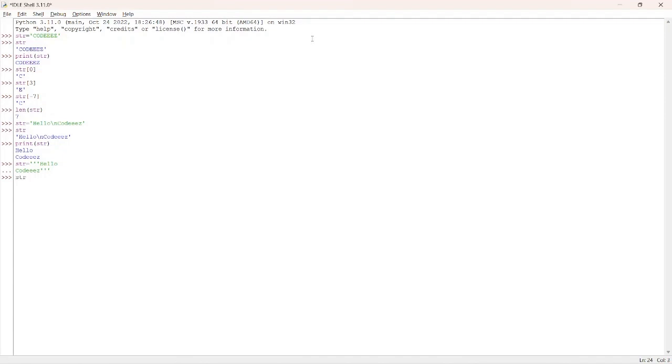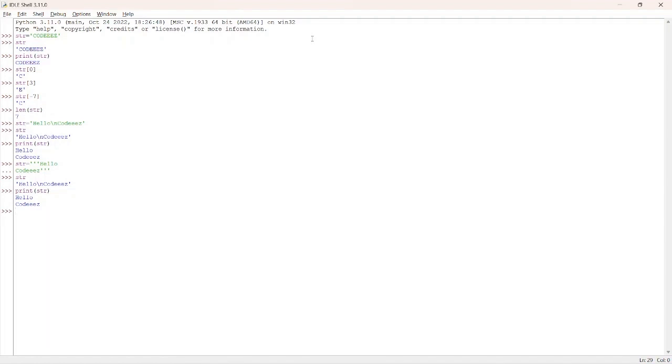Again, if you are making use of simply a variable name to print the content on this command shell, it will print it on the same line with \n inserted in between. But if you make use of the print function to print the content of the variable str on the screen, now it will print it on two different lines.